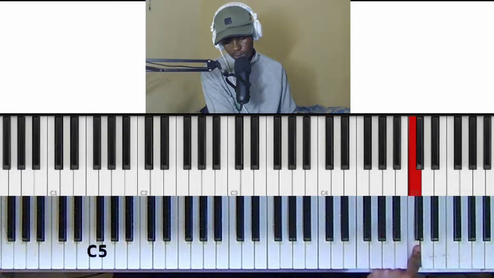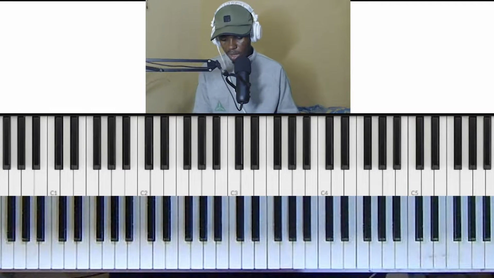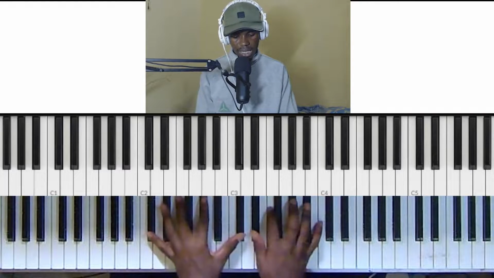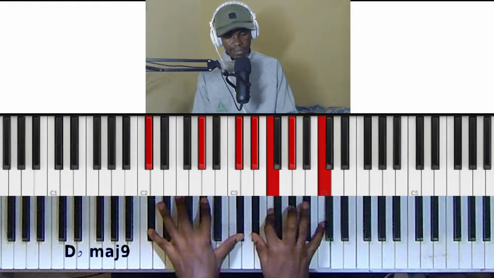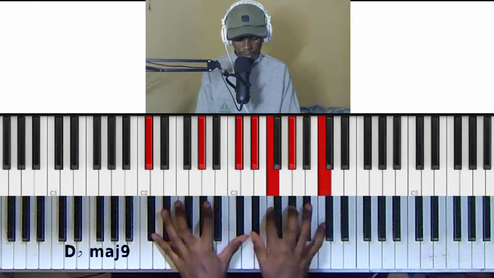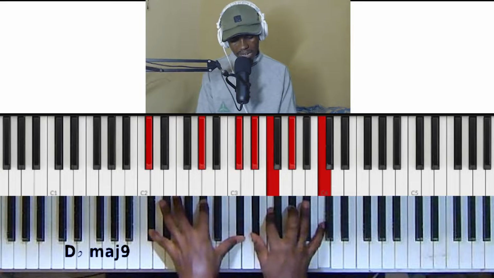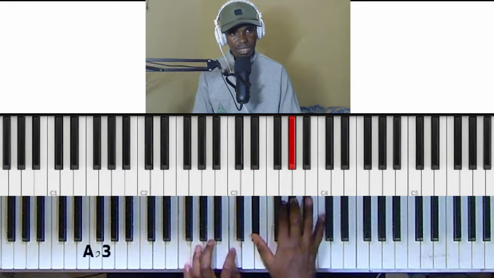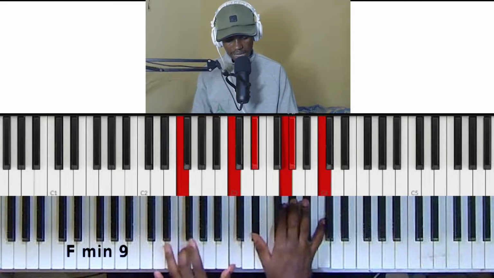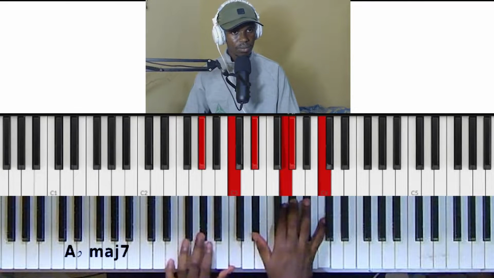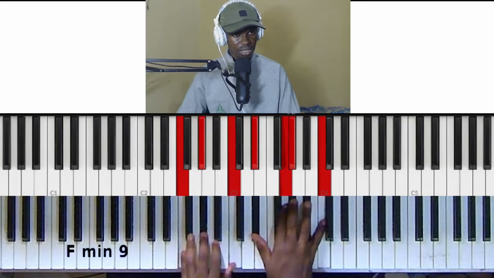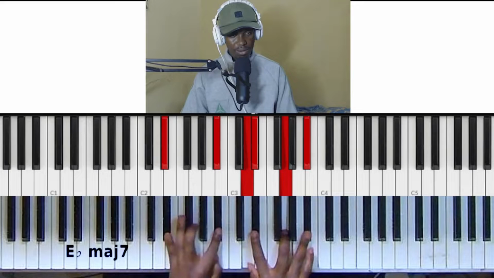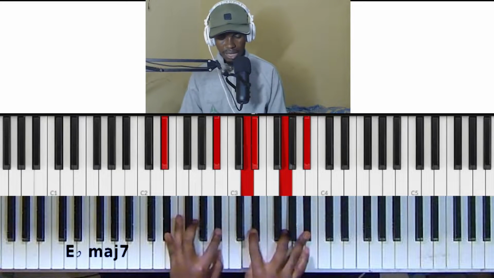All right, and also we could add add-ons. I'm not going to be too big on that, but let's see how it goes. So for the D flat, let's play D flat major 7 this way. I'm adding the 9 here. Right, next is the A flat major 7. Let's play this way. So yeah, I'm adding the 6th. And then next is E flat major 7. Play this way, E flat major 7.